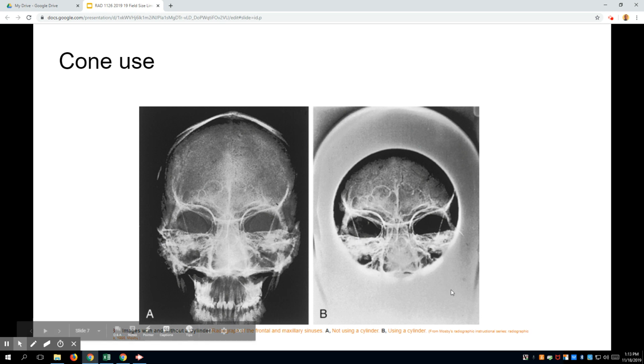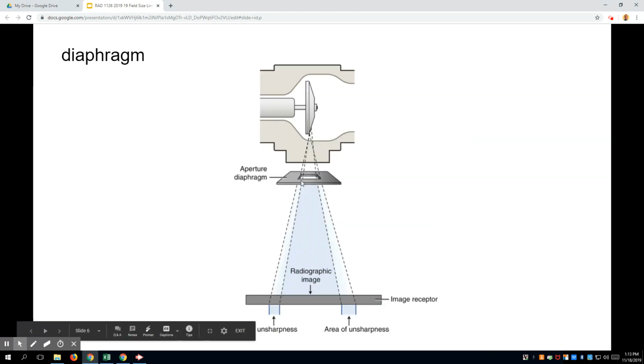To go back, sorry to jump around a little bit, the diaphragm is just kind of like a cookie cutter, right? It's a particular shape. You don't see them all too often, maybe in certain specialized X-ray units where maybe they're just doing feet or they're just doing wrists. You have a lot of that kind of stuff at HSS where you have a room that's literally dedicated to a particular examination, right? We try not to do that here. We want our rooms to work for a lot of different things, and most hospitals do as well.